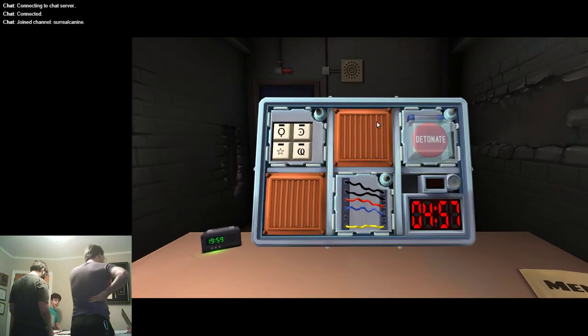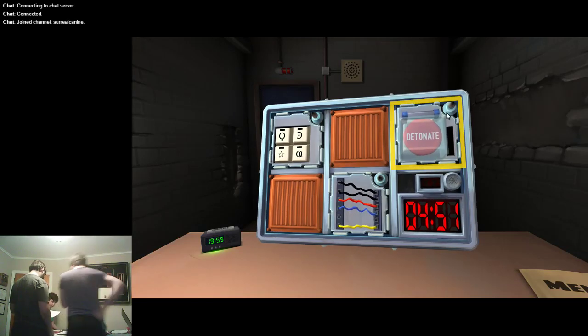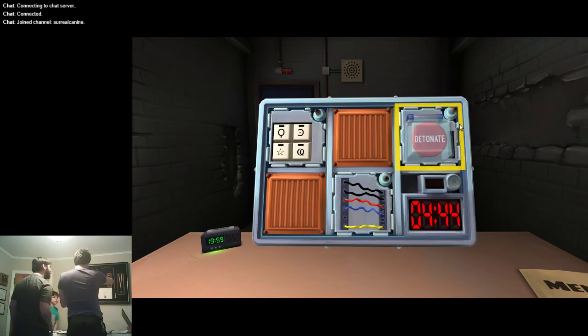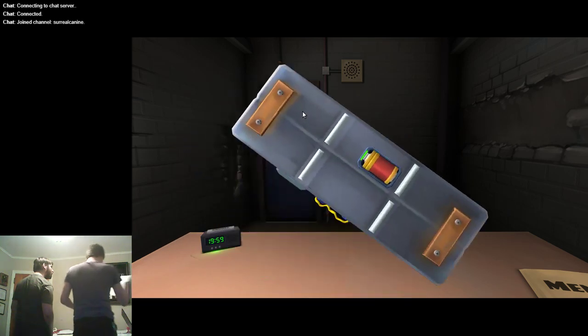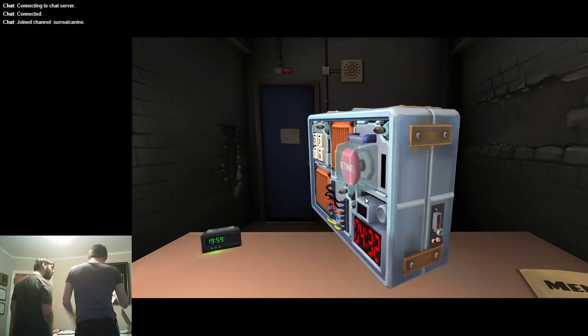Okay. Alright. I'm gonna look at all the modules. There's wires, there's simple wires, there's symbols and buttons. We'll start with the button. The button is a red button and it says detonate on it. There is no indicator. All right, how many batteries are on the bomb? The bomb has 1 battery as far as I can tell.